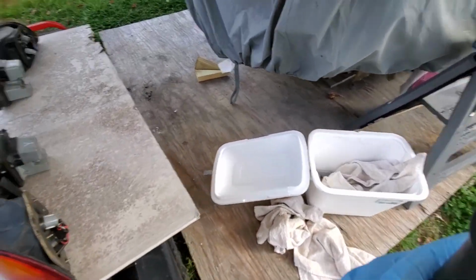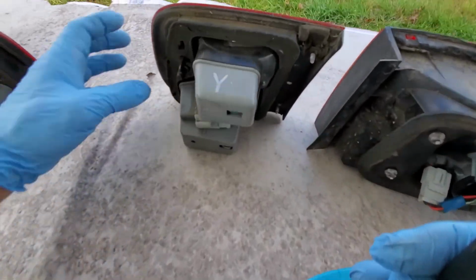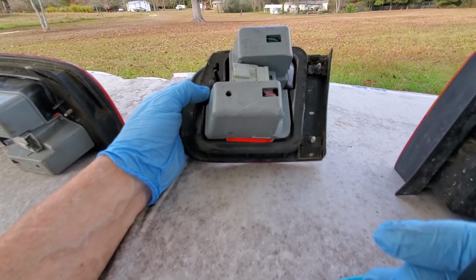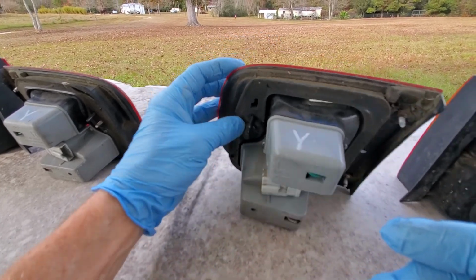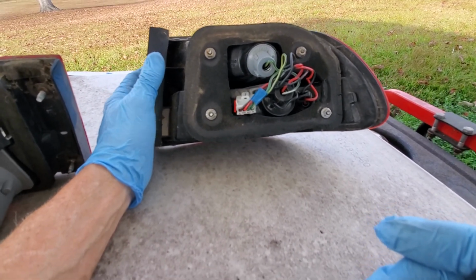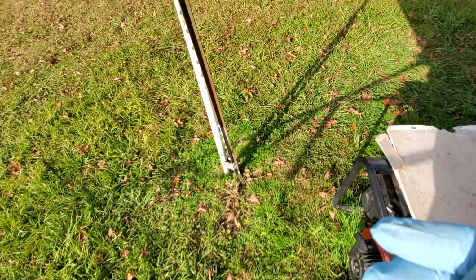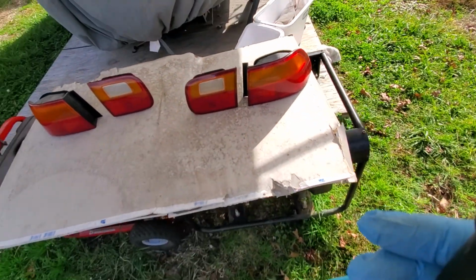I searched and searched, had to wait for a new post, and finally I found a set that was really, really nice. All the screws and everything are in the back. The covers are on. The plugs are nice. There's nothing burnt. There's no broken tabs. These little thin tabs right there are usually gone when you get them used. I expected something to be wrong. Being dirty, that's fine, but they're absolutely perfect. I think I paid $89 with free shipping for those. It was either those or the 50/50.